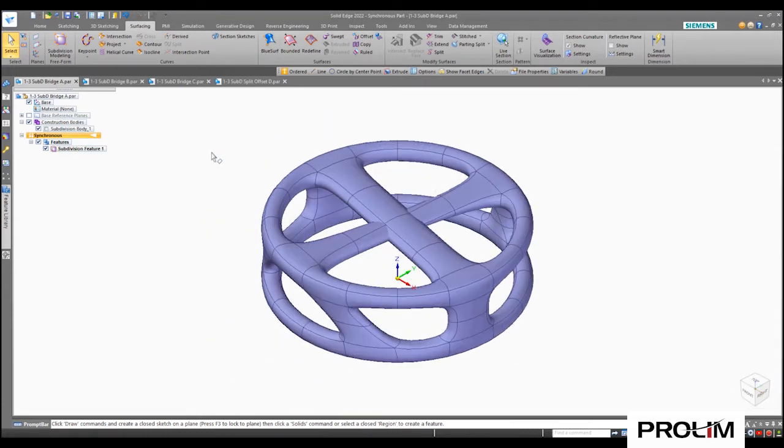So again, one of my key focal points is process improvement. And if I can save myself a little bit of time here and there, that's going to build up over a day, over a week, over a month, or even a year's time. So that not only benefits me to make my job a little easier, but it also benefits the company to help the bottom line out a little bit.